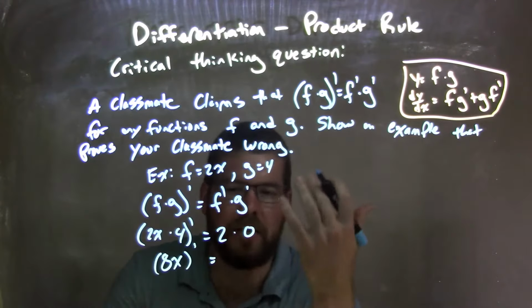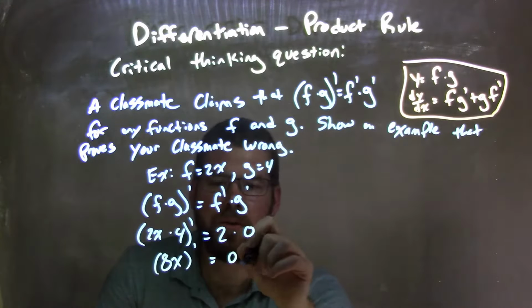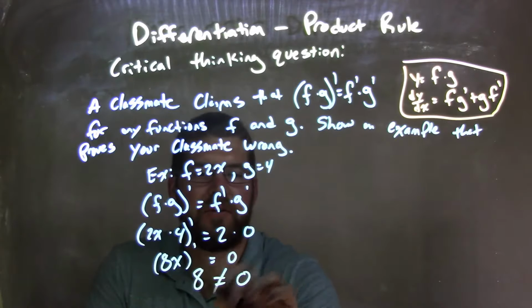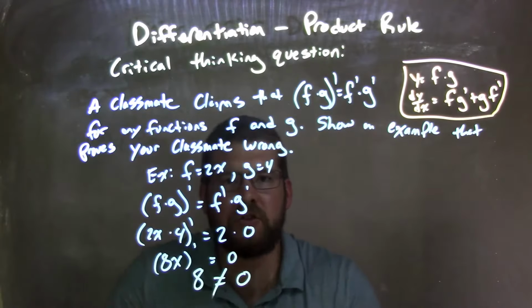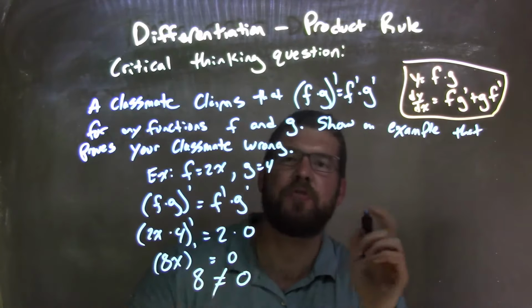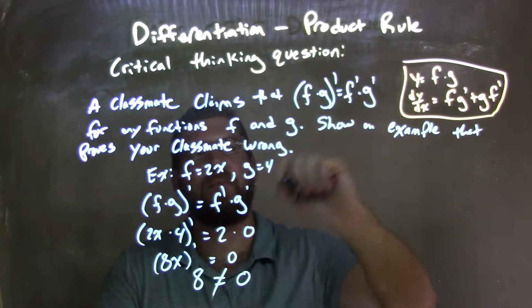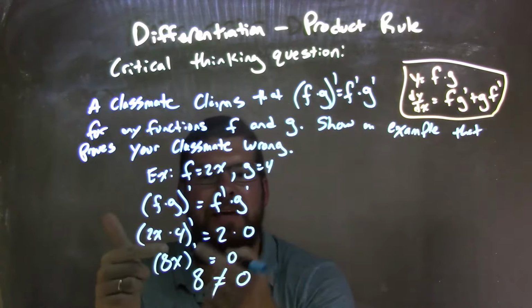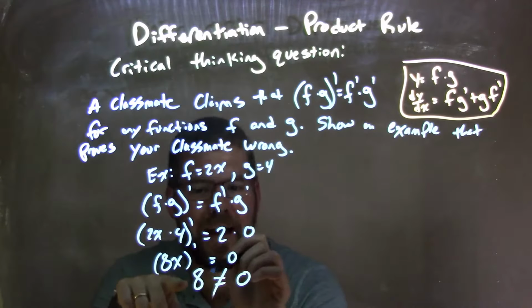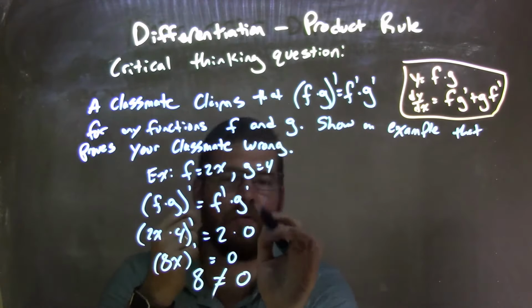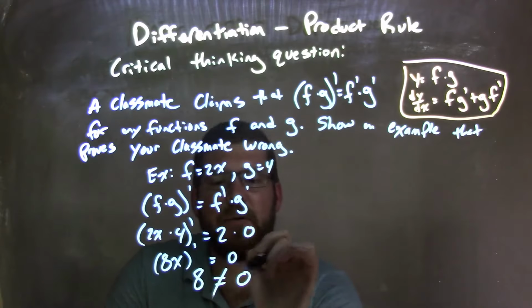I know it's not legit math notation showing here. Well, 2 times 0 is 0. The derivative of 8x is just 8. So we have 8 is equal to 0, and that's not true. So that shows that his claim is not true. This idea that f times g all prime is not equal to f prime times g prime individually, because f times g came out to be 8x, and when I took the derivative of that, I got a positive 8. If I did f prime individually, which is 2, and g prime individually got me 0, the derivative of 4 being 0, multiplying that got me 0 here. 8 was not equal to 0.